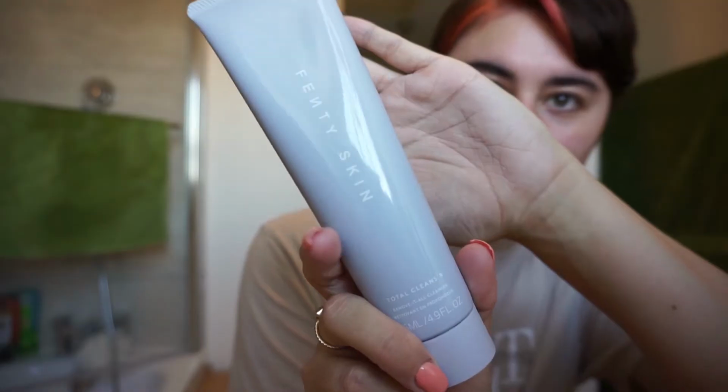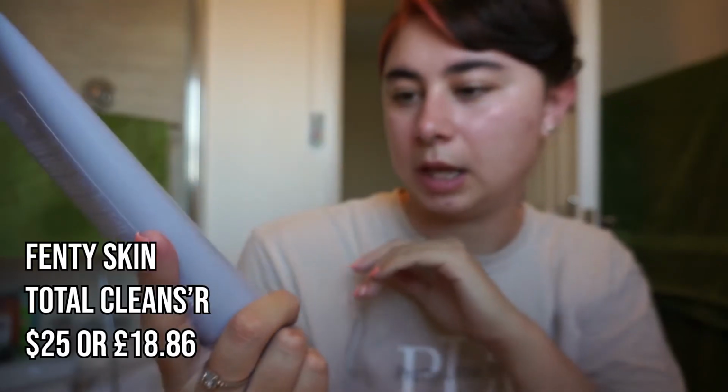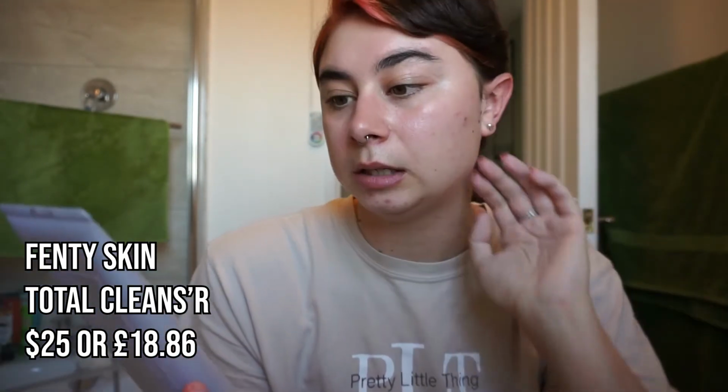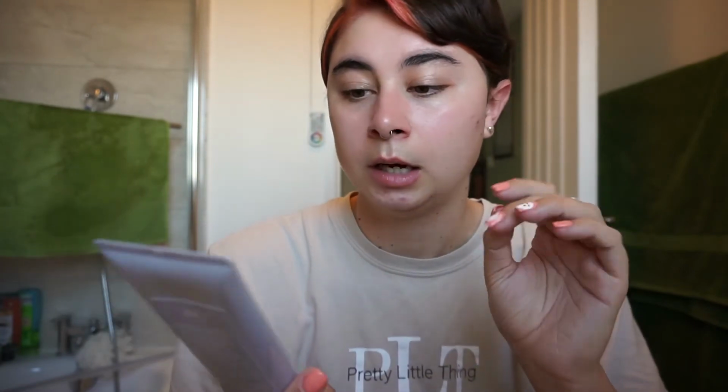Okay, so if I talk through the products that I used, I think I mentioned briefly, the first product is the Fenty Skin Cleanser. I think it's called the Fenty Skin Total Cleanser Remove It All Cleanser. This I liked. It did make my face feel clean. It didn't have too strong a scent, and the ingredients in it were quite good. I'm by no means an expert, but it has glycerin in, which I know is quite far down, but it's good for moisturising. So I liked that. I would potentially use that again.